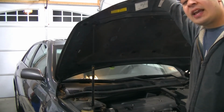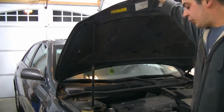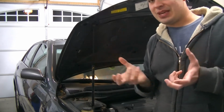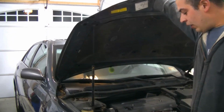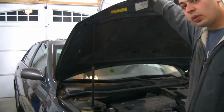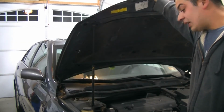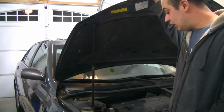We're going to be putting a radiator in this car first and foremost because the radiator is leaking. I'm going to show you where it's leaking. It's leaking right at the crimp where the plastic tank meets the aluminum heat exchanger. I don't have the radiator yet. It's supposed to be here, but it is not. So we're just going to start draining the coolant. We're going to get the radiator out of the car, and then it's going to sit here until my new radiator comes in.